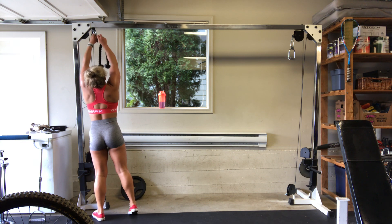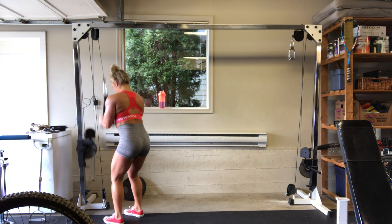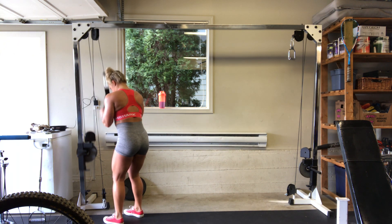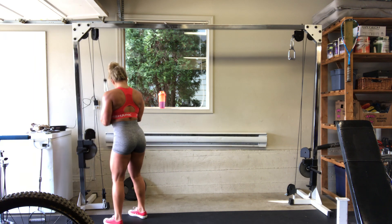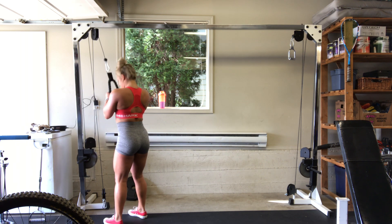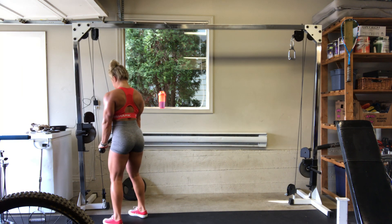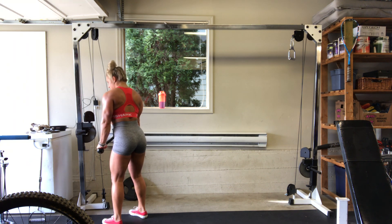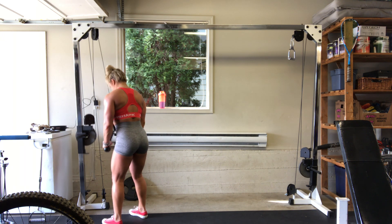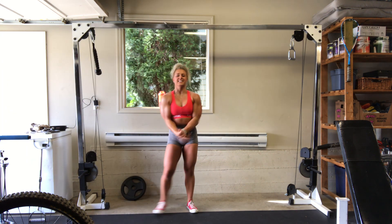Alright, coming back up. Tricep pulldown, control. Here we go — grab it in. Let's go, keep pull and squeeze for one, two, three, squeeze, four, five, six, seven, eight, nine, ten. Hold, hold, hold, squeeze guys. We go for five, four, three, just one. Hold, hold, hold, squeeze, hold. Let's go for five, four, three, two, one. Woo! Yes — that set is done. Thank gosh. We're almost there guys.